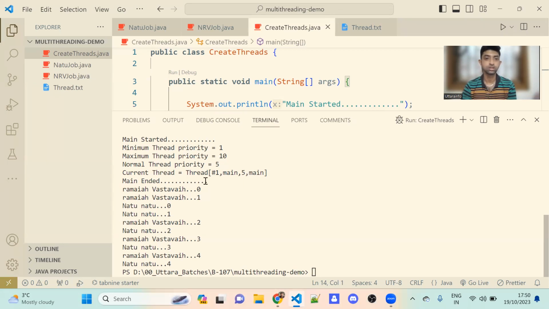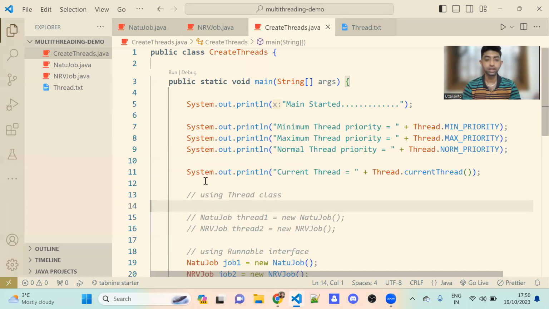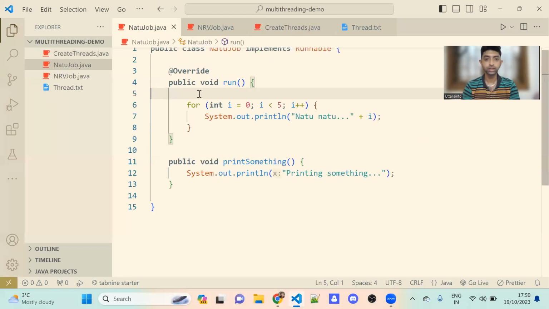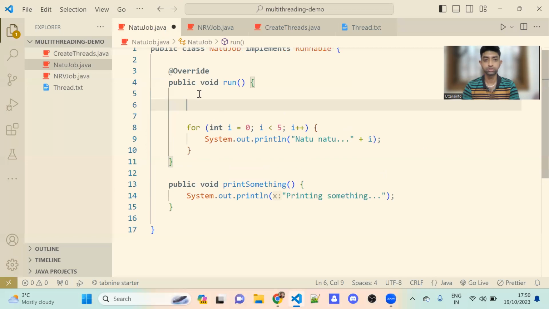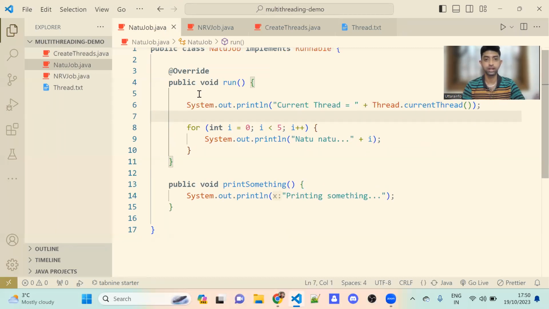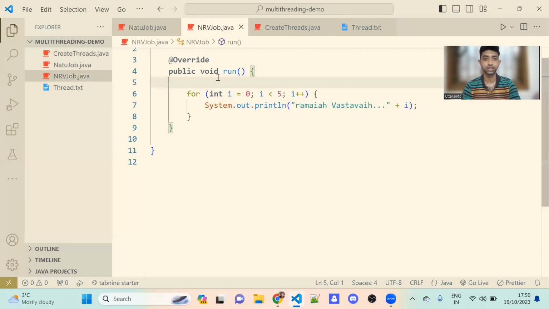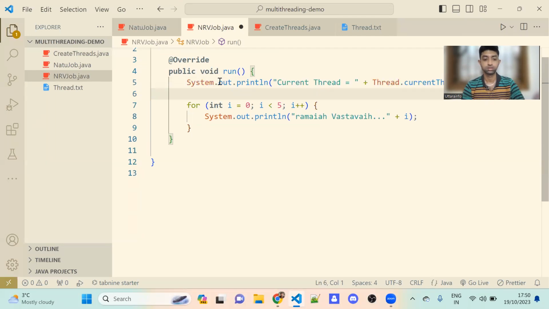We can do the same thing inside this NATO job and see what it prints. When it comes here, it's for sure it has started a new thread, and it should print the current thread. We can print the same thing here also.